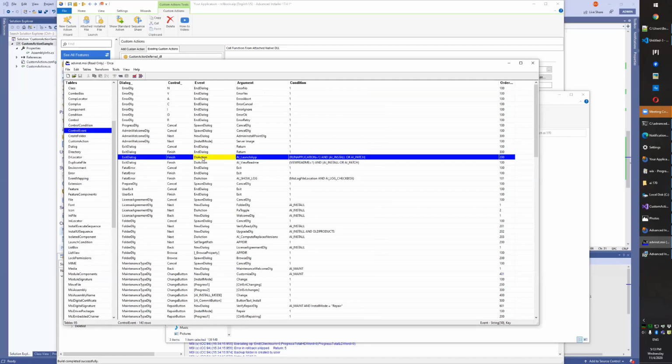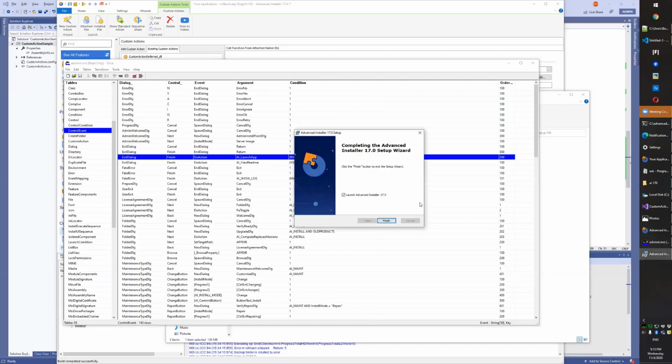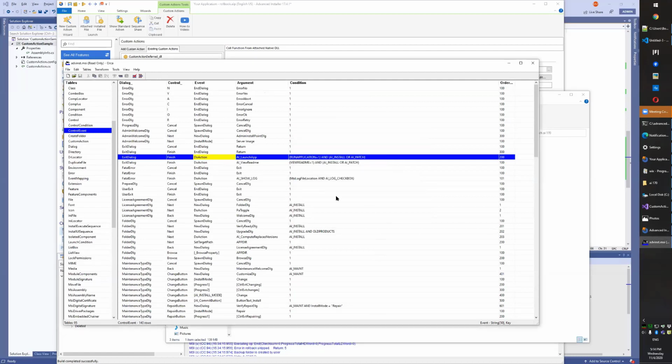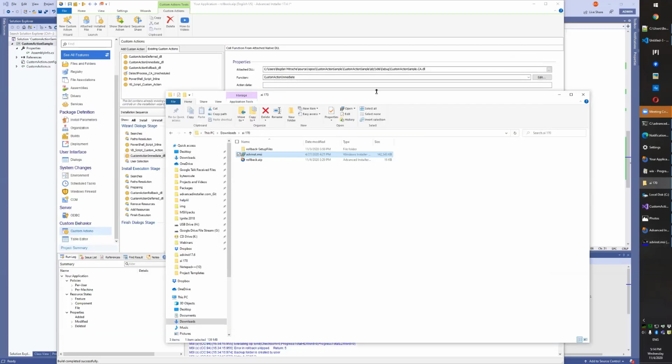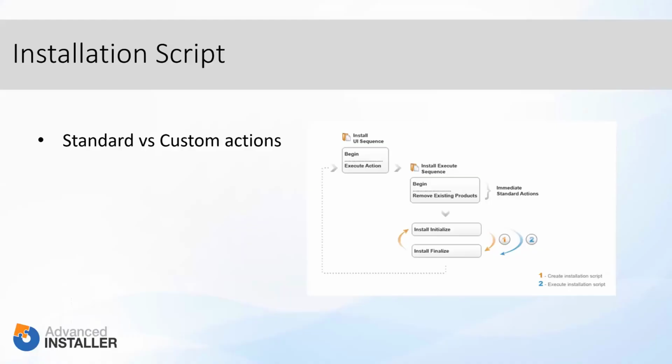We have a do action published event that is launching my app. Okay, and I'm going to disable this because I already have 2 instances of Advanced Installer running so far. So this is kind of what happens, an example of how you can map the installation process to the UI and execute sequence tables.